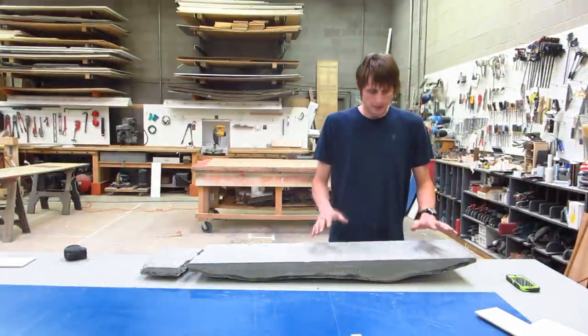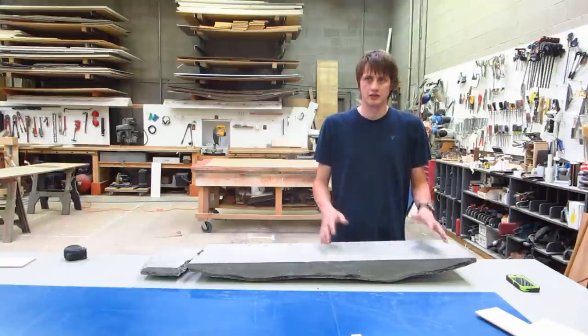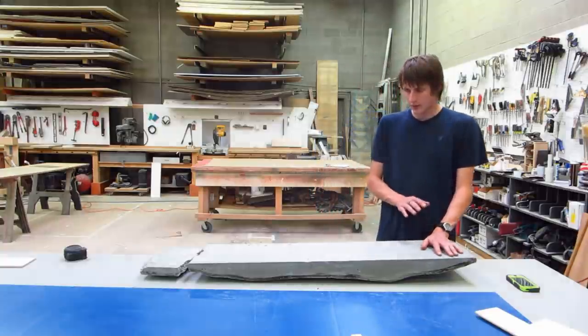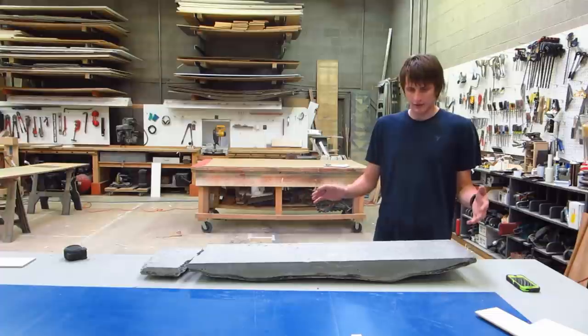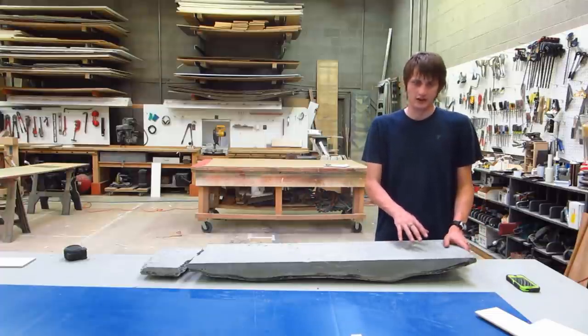It also works better with the materials I already have, so I shouldn't have to go out and buy a bunch of 2x3s because I should have enough to do it like this already.